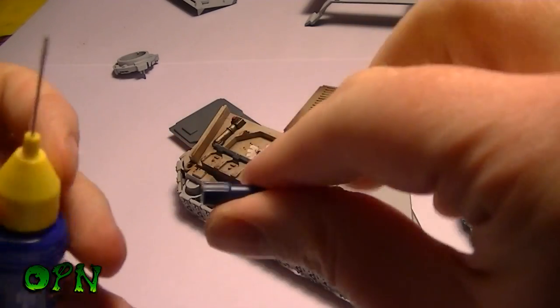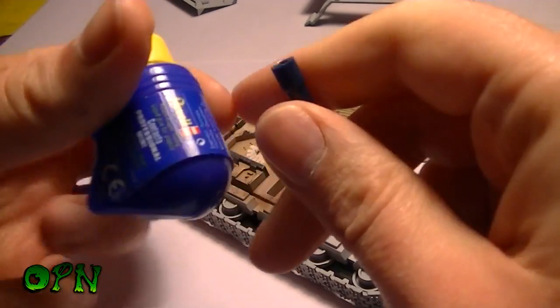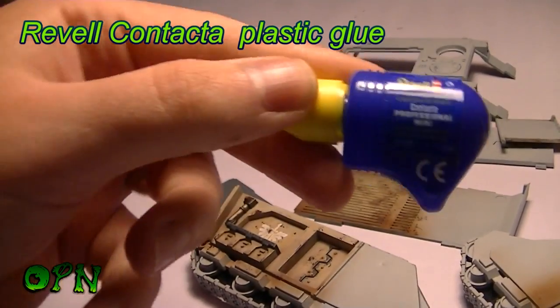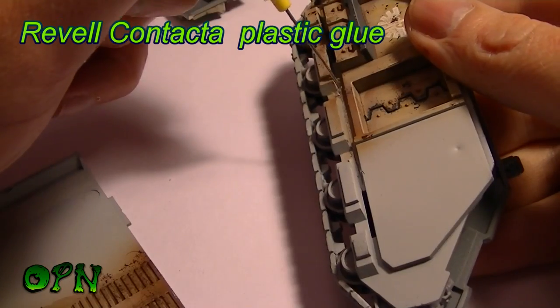Hi guys, and welcome back to part 3. We're going to be gluing the Rhino together now. I'm going to be using Revell Contacta plastic glue.